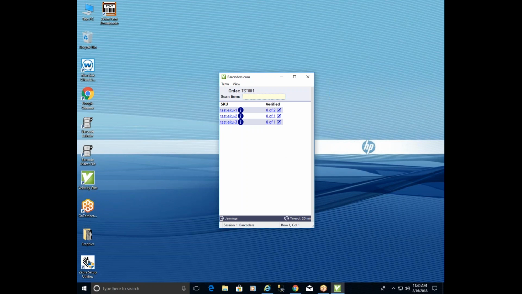At this stage, what typically happens is the packer doesn't really know what size box to use until they can see all the items that are accumulated. So once the items are accumulated on the cart, they can say, hey, I need a 4x4x4, 6x6x8, whatever. They pull the appropriate box down, tape it open, and now they scan the packing slip, put that in the box, and then as they move the items one by one from the picking cart or the picking box into the shipping box, they scan them.